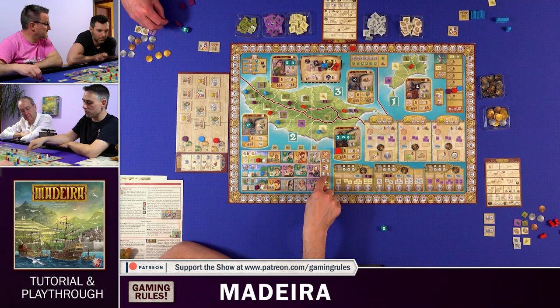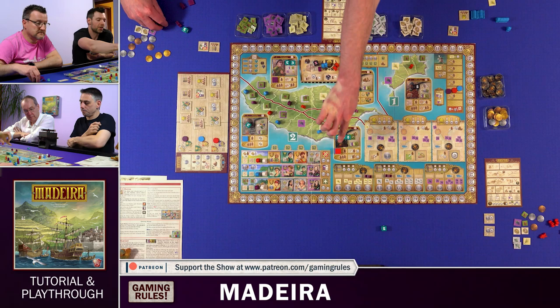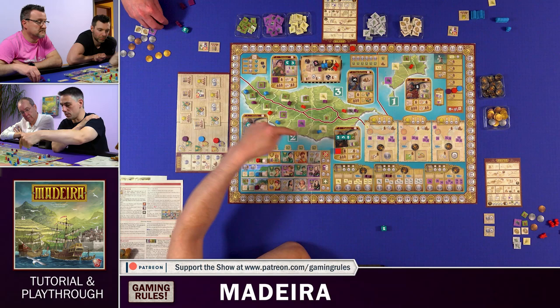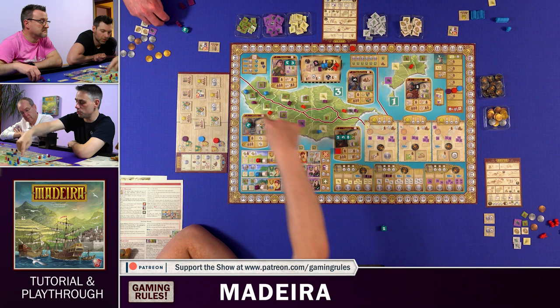The other consideration is I've got this coming up later, which is going to allow me to... Oh, yeah. Well, everybody's got this. So everybody is going to be able to put... Well, Blue, Andy, you're going to be able to put two people into the cities. If you have one worker in that region, you get to do the top bit. If you've got three workers in the region, you get to do the bottom bit.